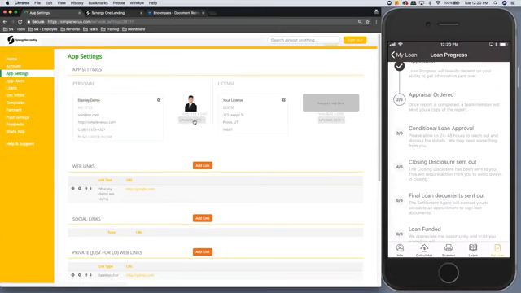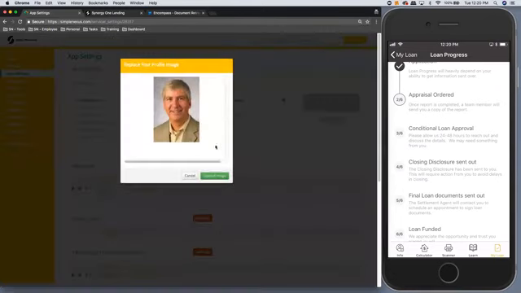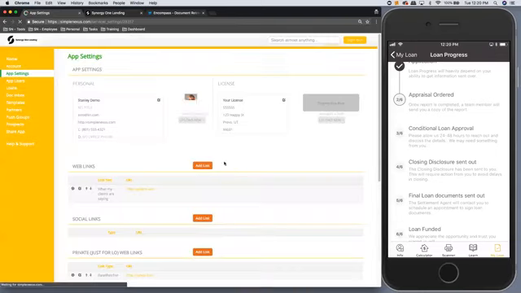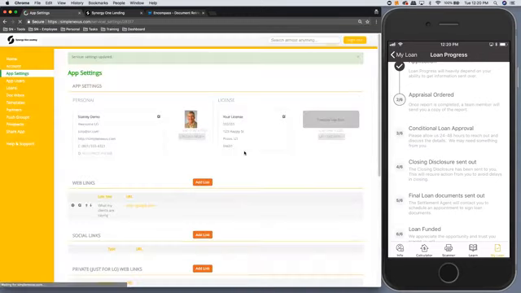Say you want to upload a new photo, you just hit add new photo, choose a different image, and upload it. And as far as your personal details, if you want to add a title for yourself, like awesome LO, I'm just making stuff up here and misspelling awesome at the same time. I guess I'm not awesome if I can't spell it. But we can update the email, website, cell phone, office phone number, and for the phone numbers, multiple formats are acceptable. So we can update all of that on the app here.